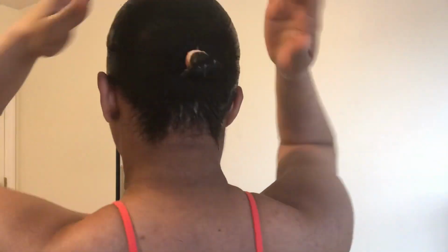So basically, I use rubber bands because some scrunchies end up popping in my hair, because I don't like it super tight, but I like it tight enough. So yeah. Sleek. Now I'm gonna tie it down and leave it tied down for about 10 minutes to make sure the gel just gets in there and it's nice and flat. This is like freaking spritz, but better.